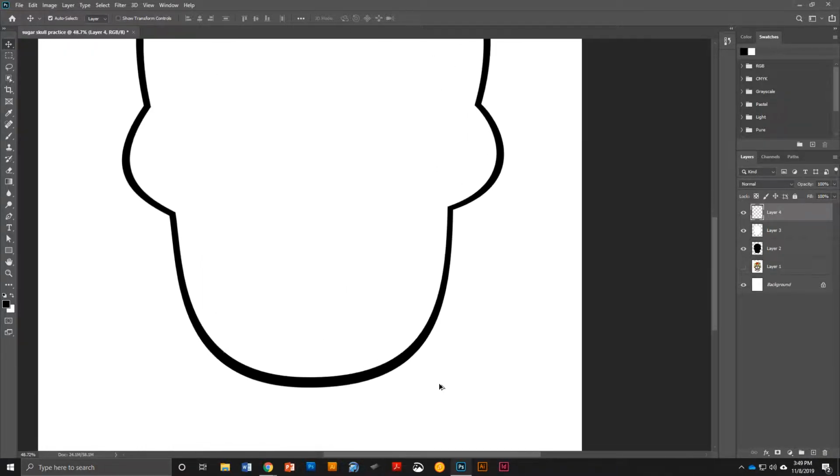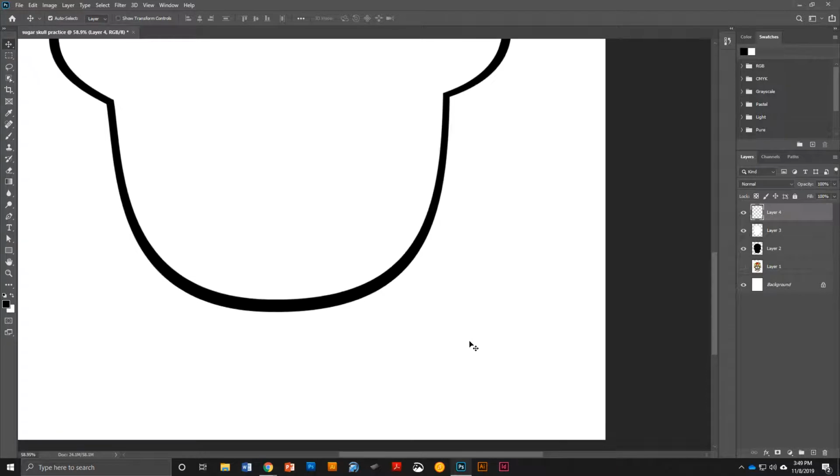To make the eyes, I'm going to go ahead and zoom into this corner because this is where I'm going to do my work. I'm going to start off with my elliptical marquee tool. And what I'm going to do is create kind of an oval that's long. And as you've seen in the past, we have used selections and then filled them with color. Well, in this case, that's exactly what we're going to do.